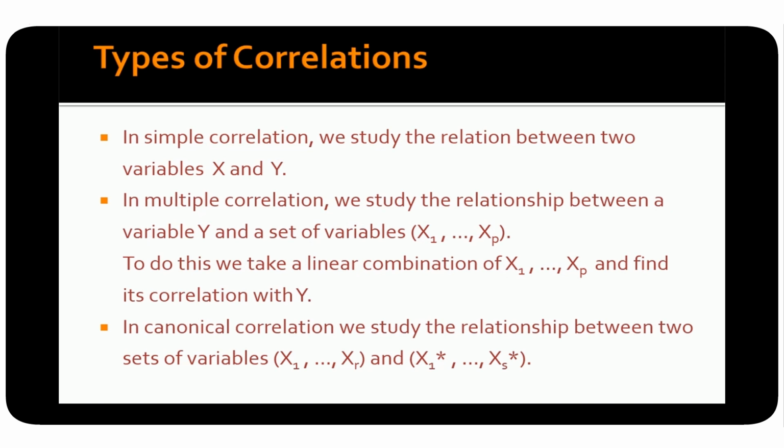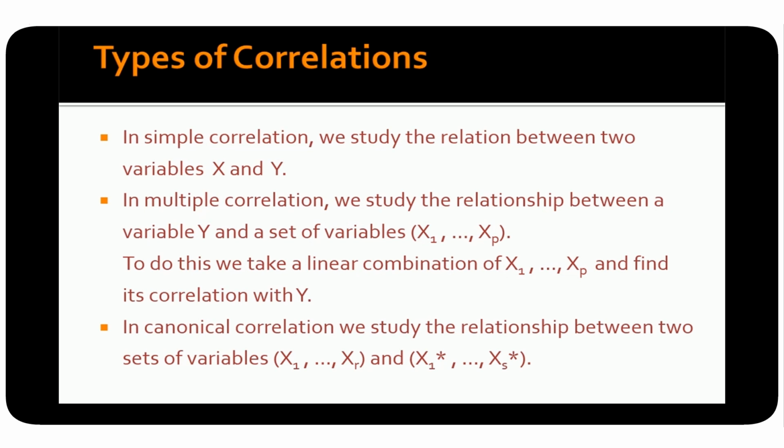Now, let us go a little further. Suppose we have two sets of variables now. It is not a single y, but there is another set of variables, and we want to find out the relationship between these two sets of variables all taken together. We do not want individual relationships. That means we do not want the relationship between one variable from this set and another variable from that set. We want to see the impact on the whole set of the other variables. That is what canonical correlation would do.